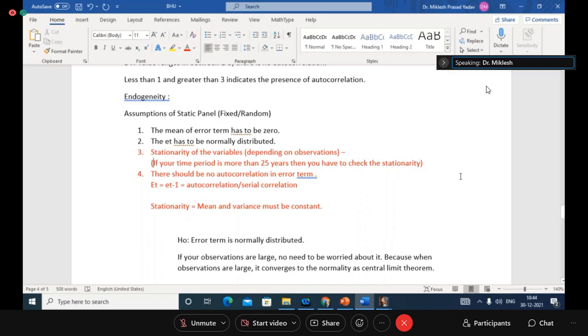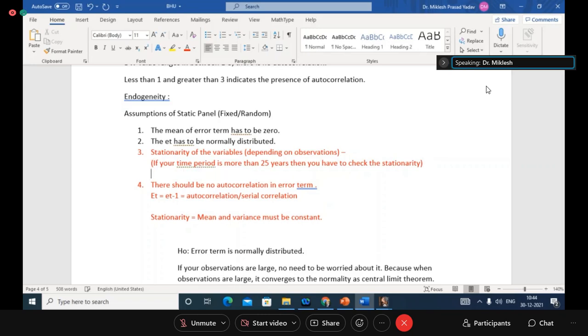Now the question is, in the majority of contexts, people do not take 25 years of data. Hardly people go for 10 years, 5 years. Hardly some people go for 10, 15 or 20 years because data is not developed. The data is not as strong from our Indian research point of view. So, no need to check the stationarity. If the time period in your data is more than 25 years, check the stationarity. Otherwise, do not check.